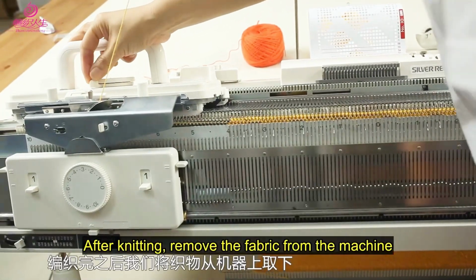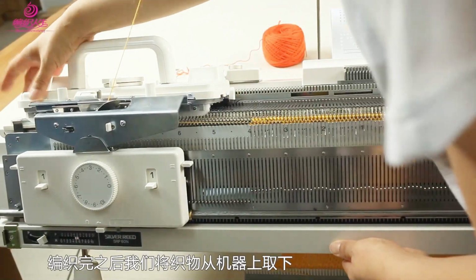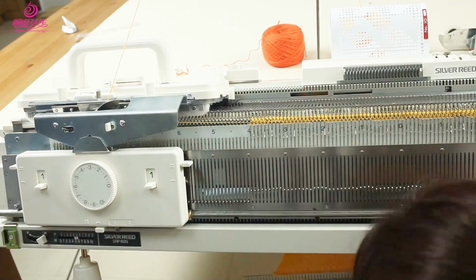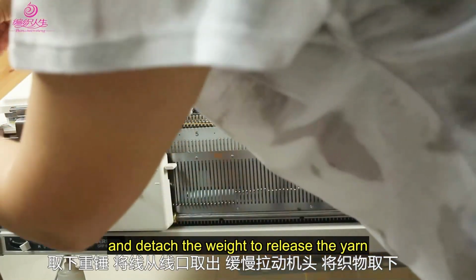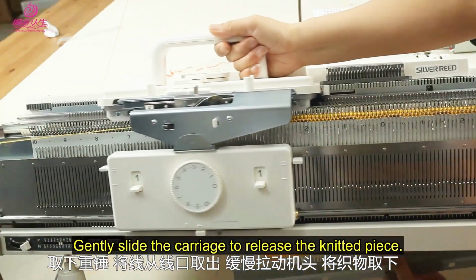After knitting, remove the fabric from the machine. And detach the weight to release the yarn. Gently slide the carriage to release the knitted piece.